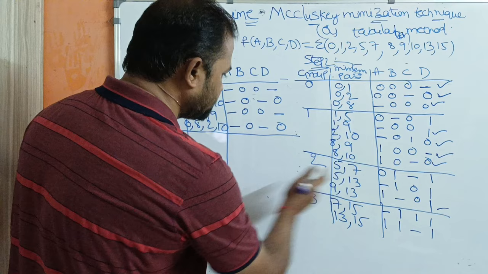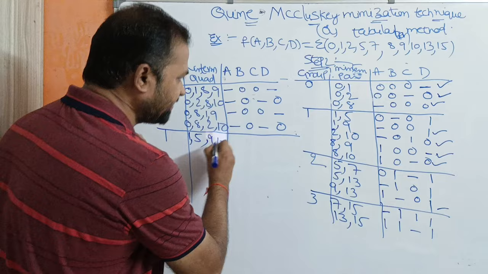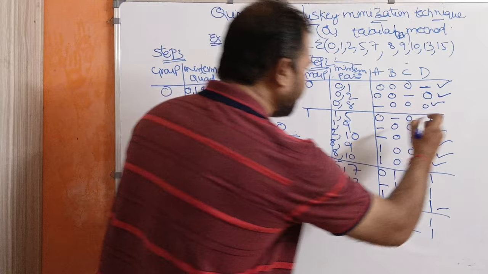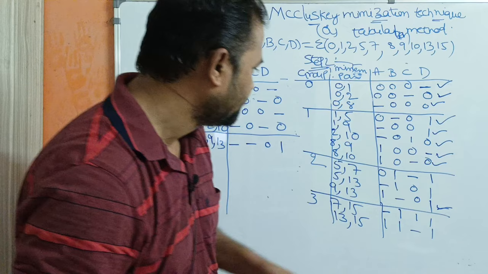So 15 as well as 913. 15 913. 0 01 01 means we have to put dash next to -01. So remaining three are same only. Okay, so it is included. 15 is included, so put the tick mark here. So 913 is included, so put the tick mark here. Okay, yeah, next search for the second one.